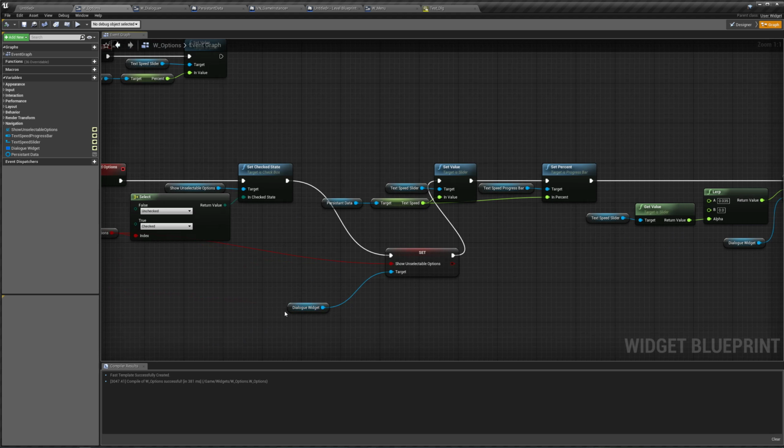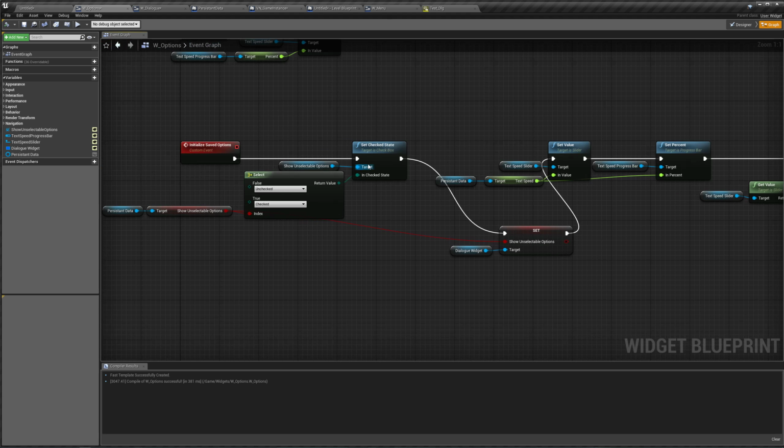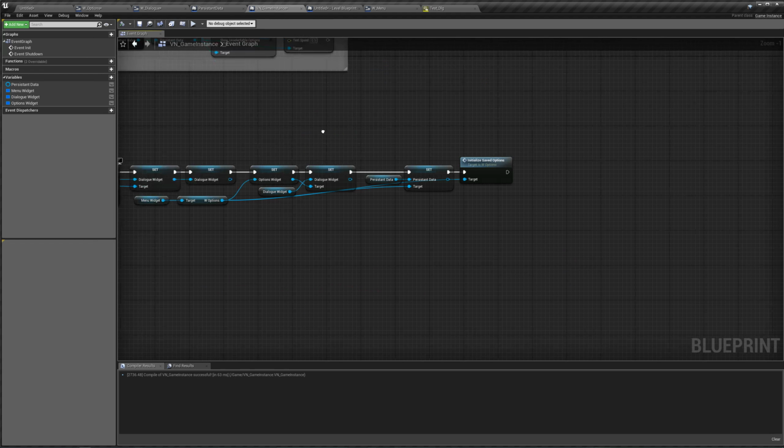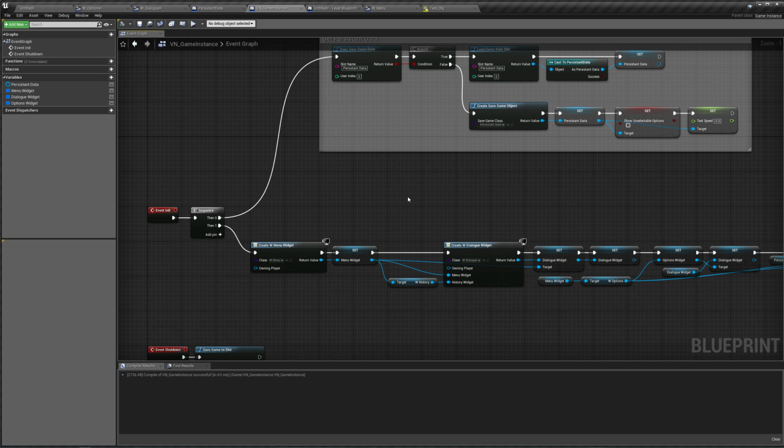Alright, so this is working fine. Obviously, if you do some more options, you want to make sure you set all of those properly. You set up all of these properly when you create them, and make sure you never have different persistent datas, because you only want to use that one. I'm not sure if I mentioned it in this video because I've done so many takes already, but options like your screen resolution and stuff like that is automatically saved by Unreal, so you don't have to worry about that. And obviously you can save some more stuff in your persistent data other than just options, as you'll see later when we do our codecs. So I'll hopefully see you in the next video.